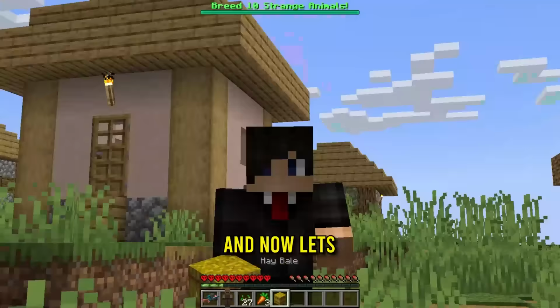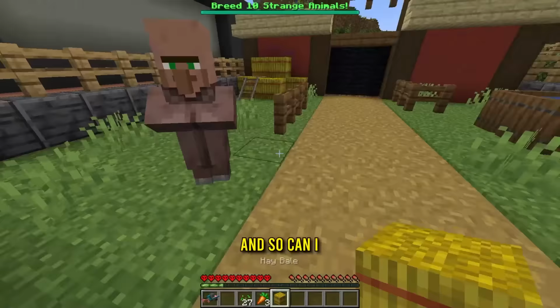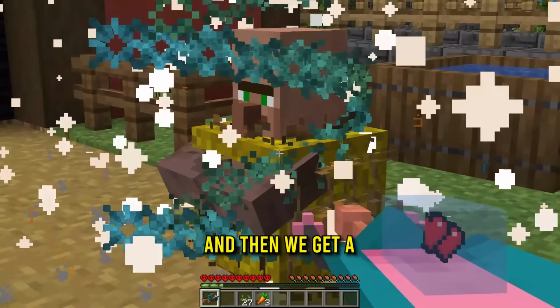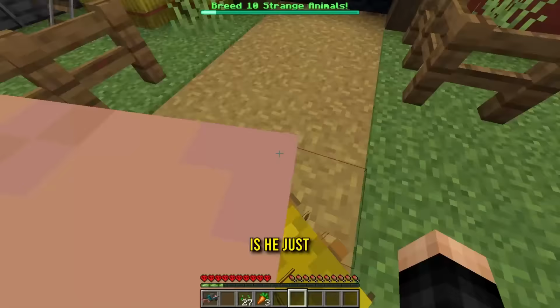And now let's add him to the zoo. So I'll place down the villager. And so can I breed him with the block? Let's right click the hay bale. Oh, it works! Can I also get the villager? Oh, yes! And then we get a villager hay bale. Is he just stuck there?